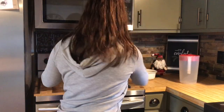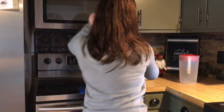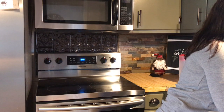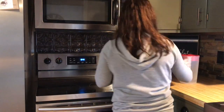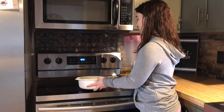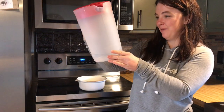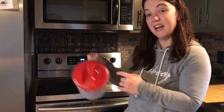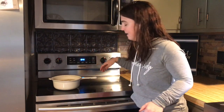And first, if you want to make my tea, take this off. My sweet tea. Good sweet tea. You fill it up. I don't know, honestly, the exact amount. But if you have a gallon size pitcher like this, then you would need about this much water. So maybe about a quarter water, in your little pan. And you're gonna put it on the stove. Go ahead and turn it on high and get it boiling.